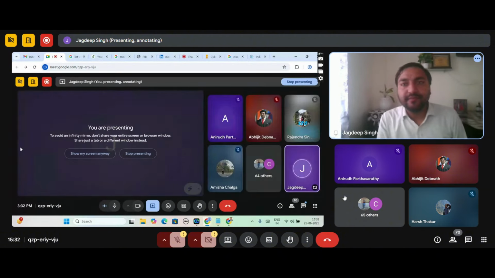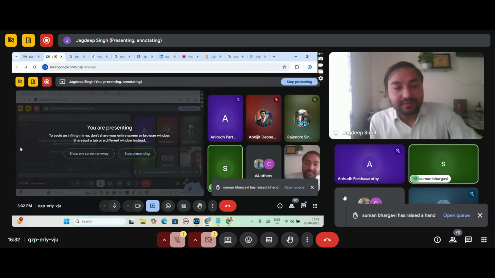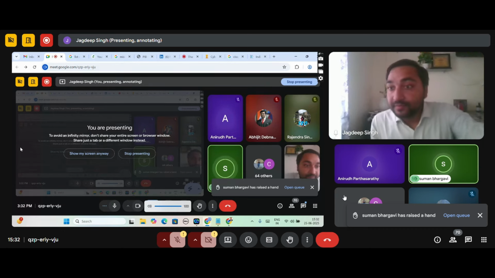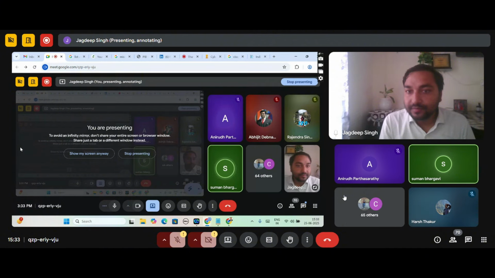Any other query? Yes, Suman. Good afternoon, sir. Recently this Air India crash happened, and there was only one lone survivor. A video circulated many days after the incident, showing very clearly that the person who survived had entered the building and then later came out.